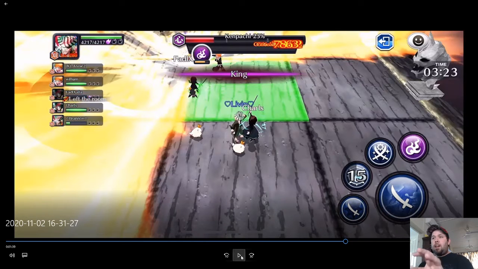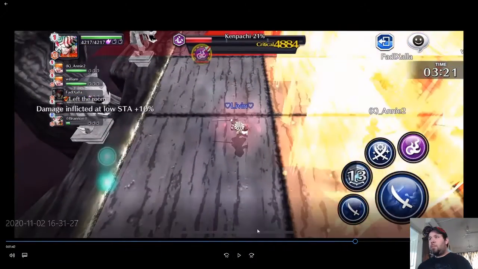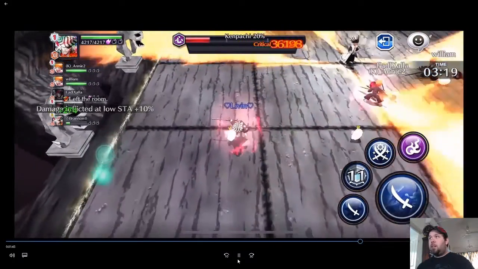So we've avoided the stuff on the left-hand side here, and we've seen where king's going to go off, so we're going to move all the way over to this side, and you can see where the purple's gone off here. So as long as you're a space away from that yellow, you should be safe, but you can see just up behind Kenpachi's health, you can see the other red quarters going off as well.